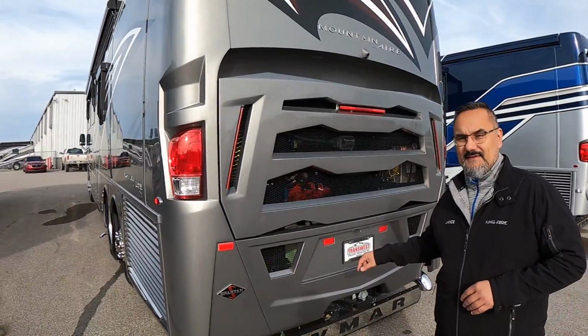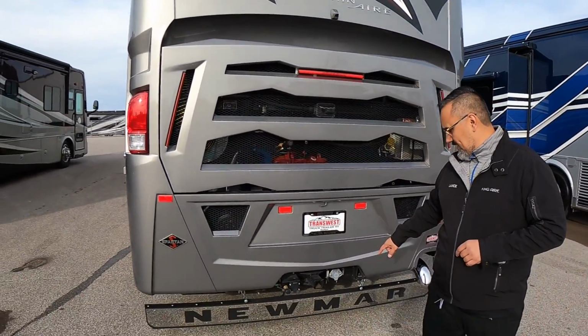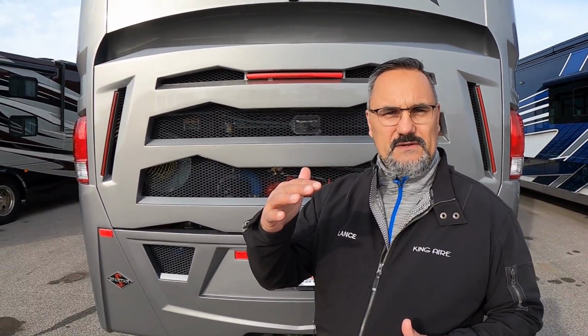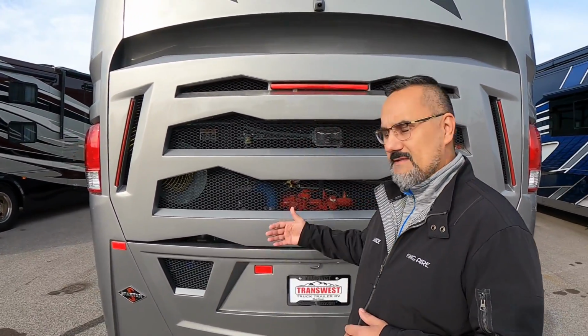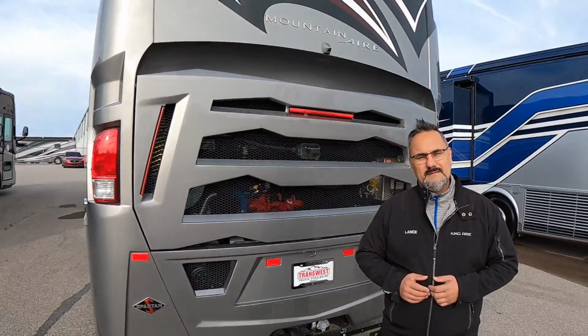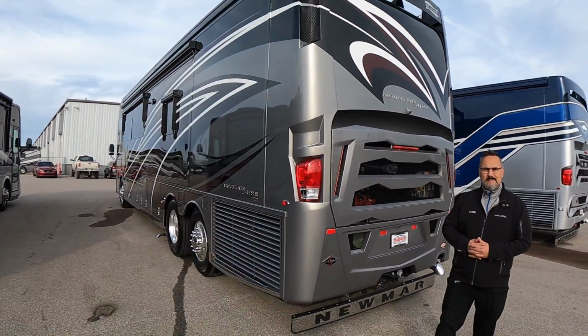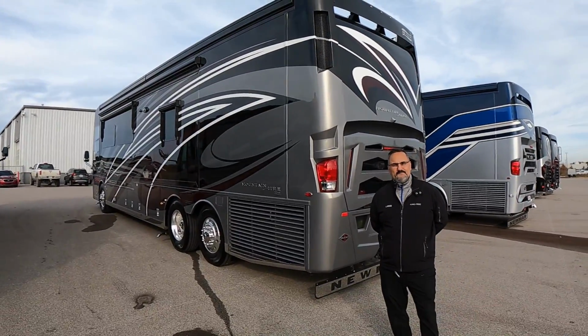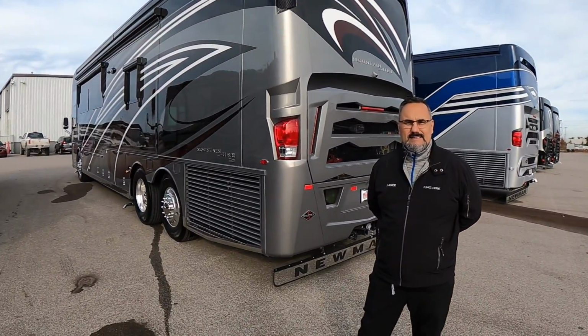Now, we did option to have this. We got the little Voyager adapter here, so if you're going to have a super stacker trailer, because this thing's only measuring at 41 feet, it gives you a little bit more options for a longer trailer. So under 42 feet with a 15,000 pound towing capacity. Yep. I think a lot of people are going to see a lot of value in that.